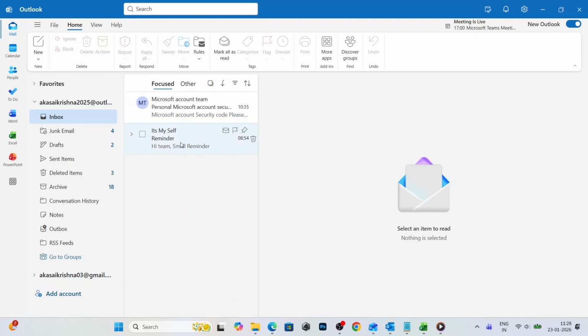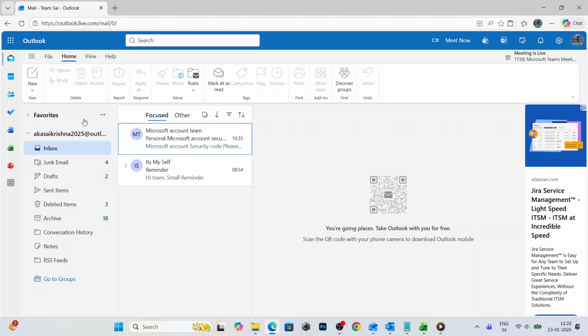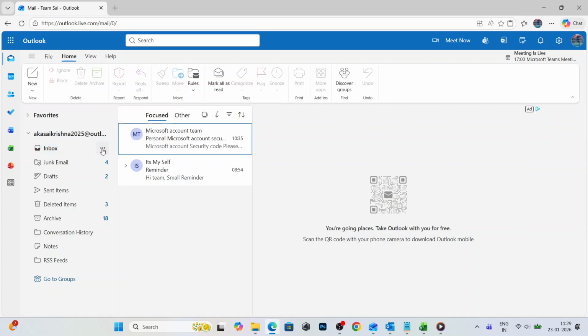Let's start with New Outlook or Outlook on the web. Look to the left side of your screen for the folder pane. If you want a top-level folder that sits alongside your inbox and sent items, right-click your email address in that pane. If you want a folder inside an existing folder, right-click that specific folder instead.